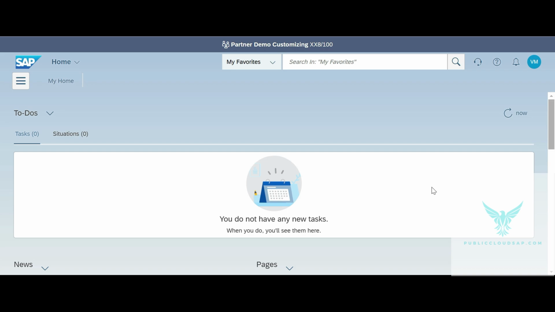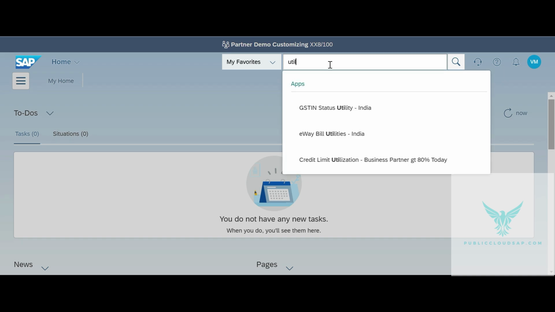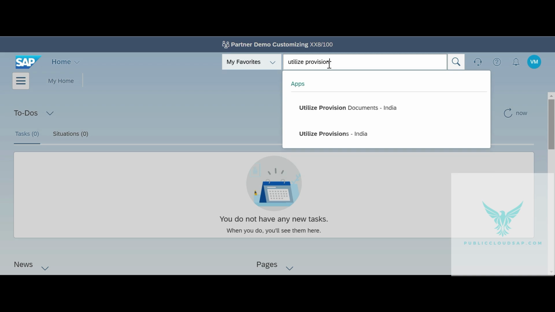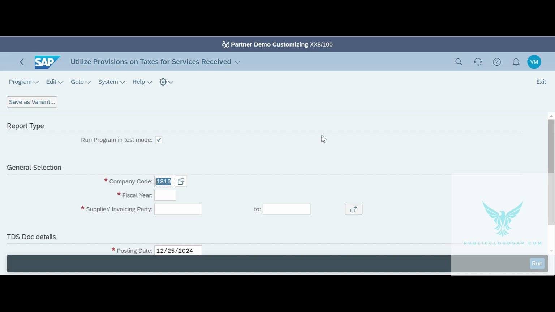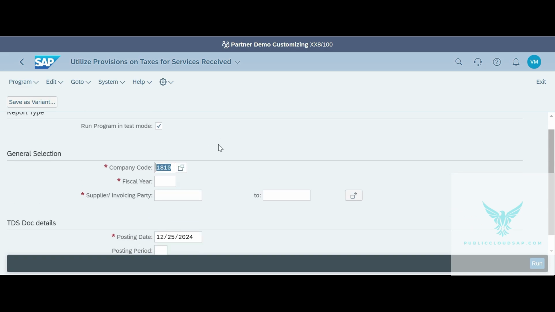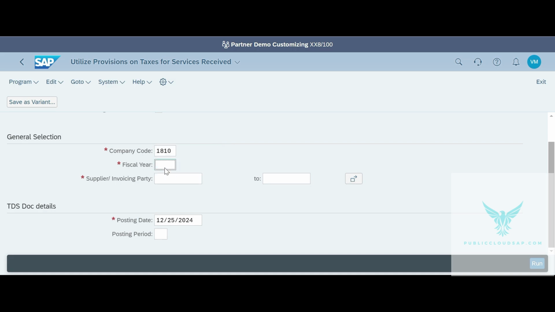The transaction application is utilize provision. Utilize provisions India. First run the program in test mode. Year 2024.